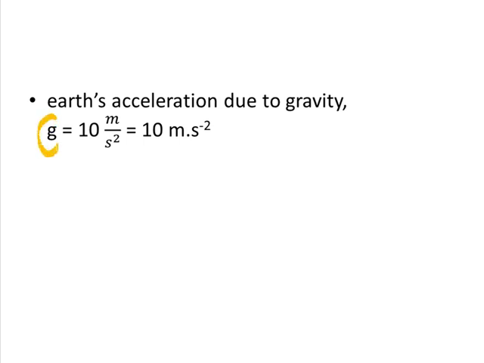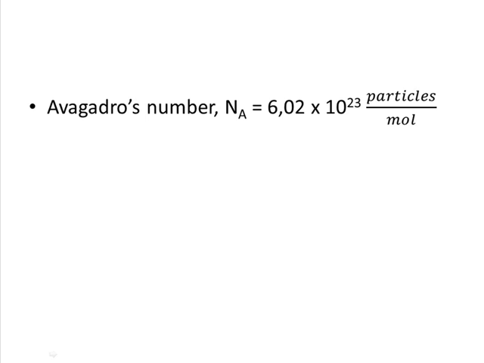There are some constants which apply in so many contexts that affect our lives that we give those particular constants a special symbol and a special name. And here are some examples. Earth's acceleration due to gravity is a constant. Its symbol is small g, and it's approximately 10 meters per second squared.